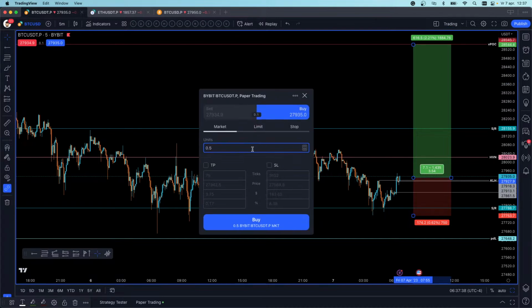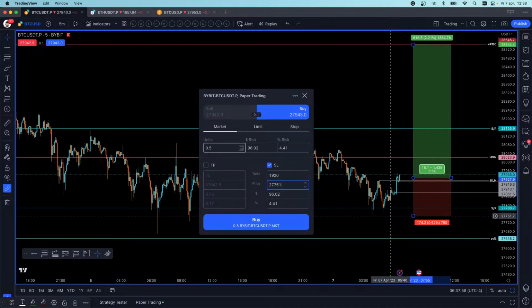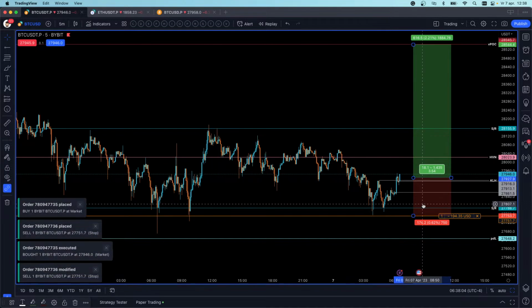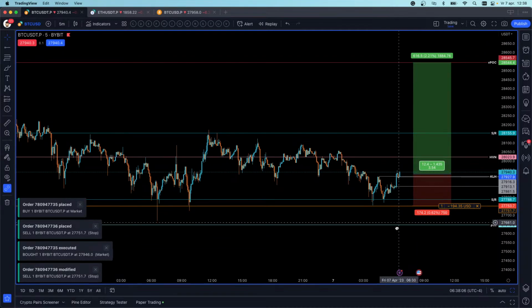Because you do have to take all these setups. You don't have to fear. If you fear too much, thinking, oh, it's at close support resistance, well, you may lose, or you may not be in many trades. So let me just use one here. So I got this trade up and running right now.